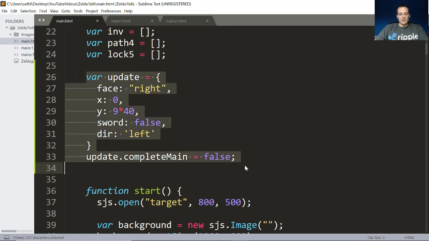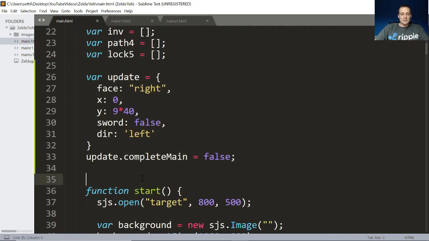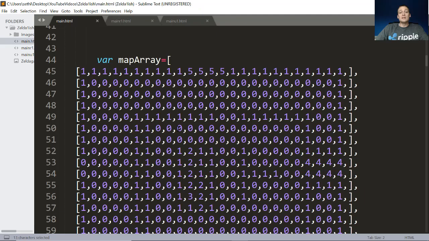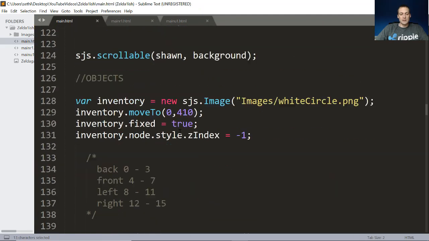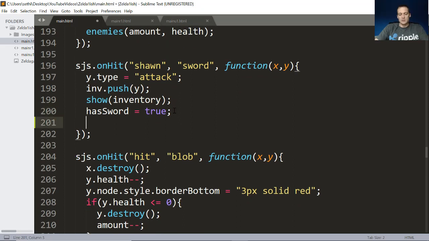Okay, so here we have this object. Great. It's only on this file. Oh, there's another place I need to update. And then we got to make sure that it updates the correct way. So sword is false until we get the sword. So let's go ahead and update that. Where we get the sword. There it is. So we're going to go update.sword equals true. Now we made this local variable just for this file when we first were making it. I'm just going to leave it in there. I don't want things to break, but you wouldn't need this. We would just have to change the code once we get things saved. But anyway, so the sword is now true because we got the sword.